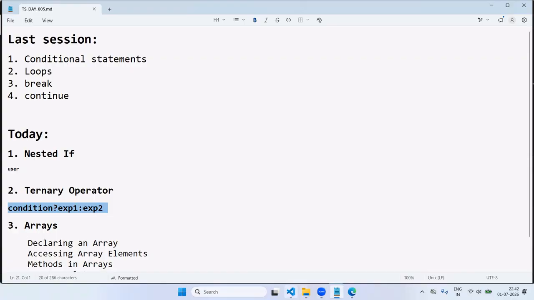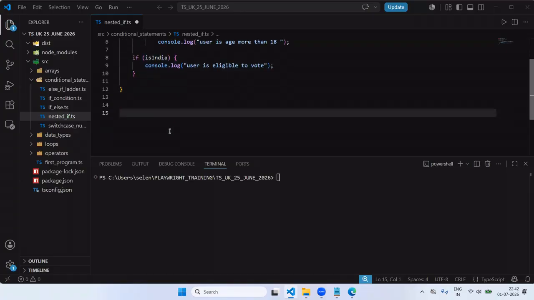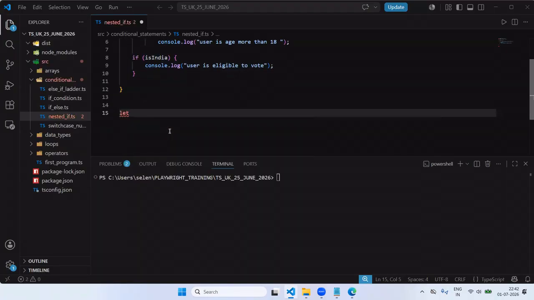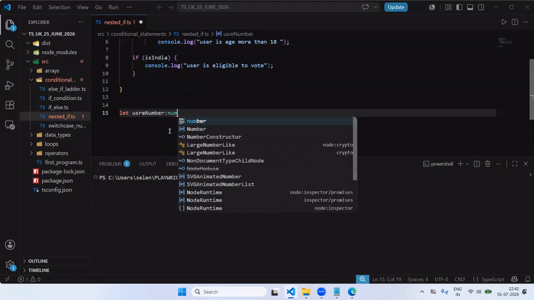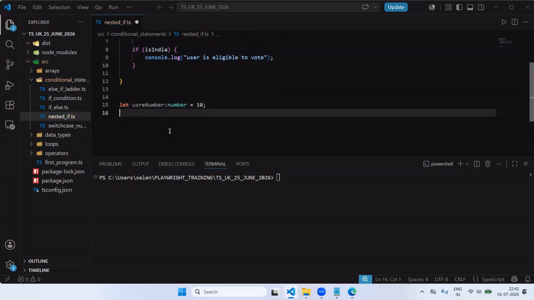So I wanted to print even or odd. Let us try with the ternary operator. Now let me declare a number. Let user number, it is of type number. I'm assigning a value of 10. Now I'm going to define the condition.